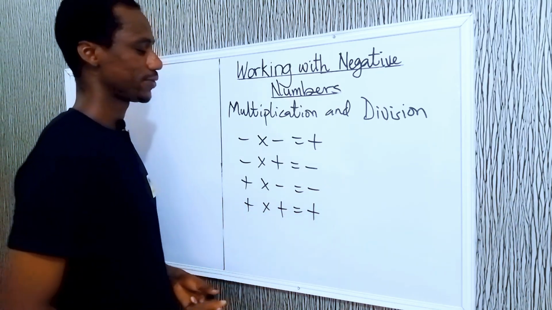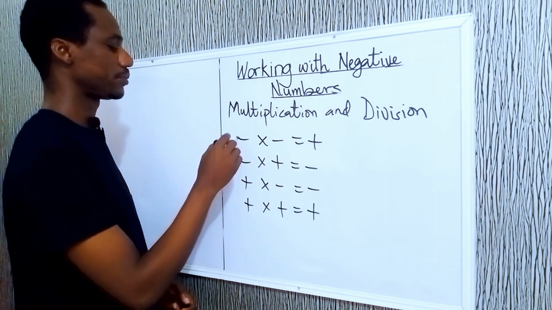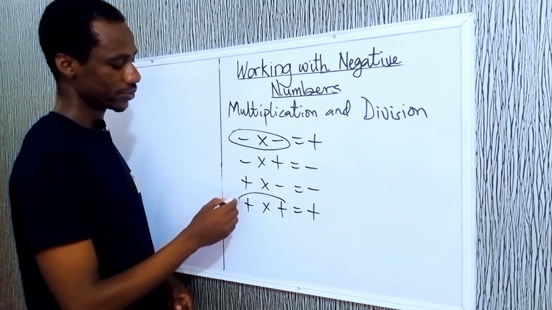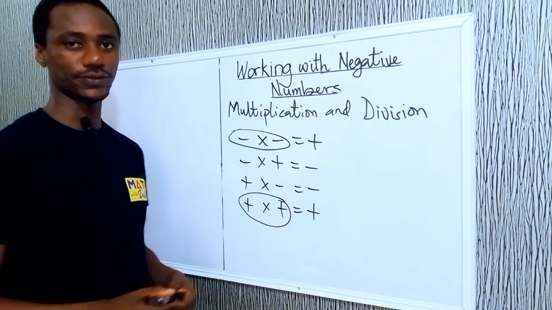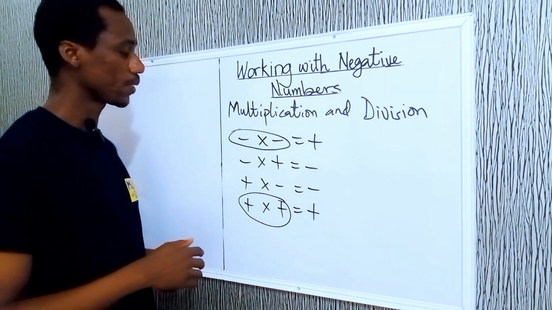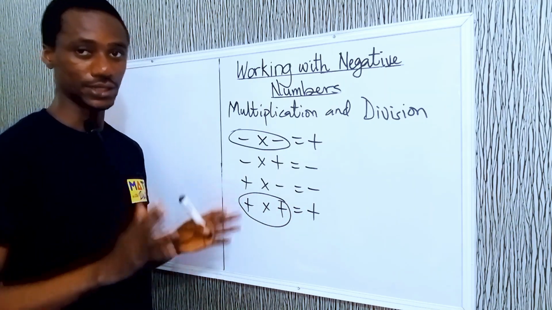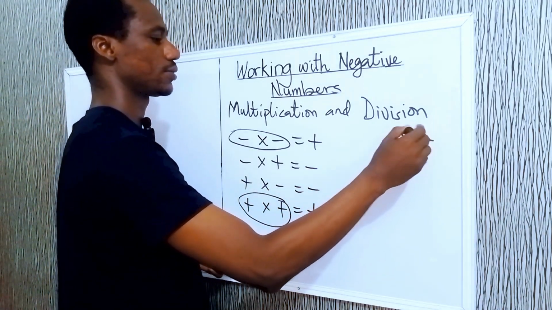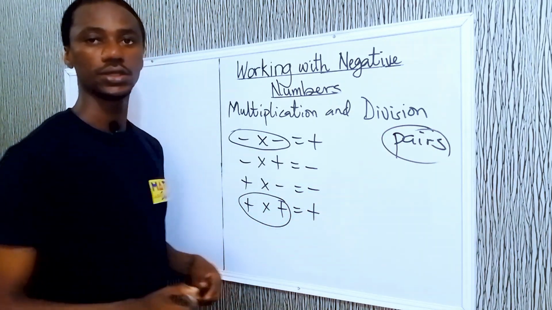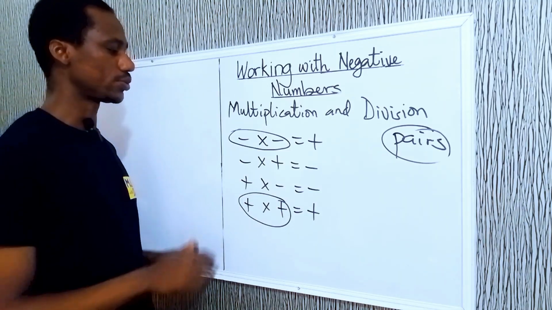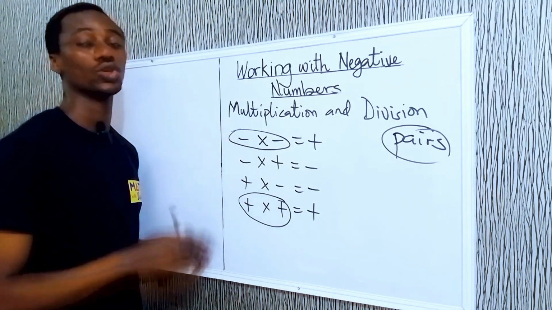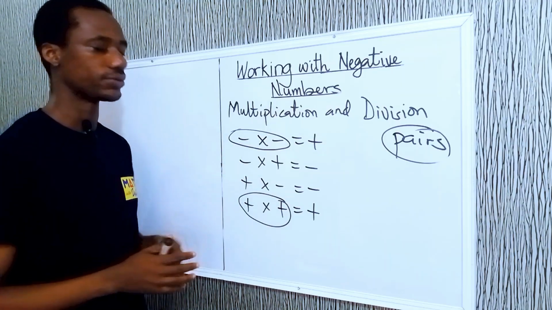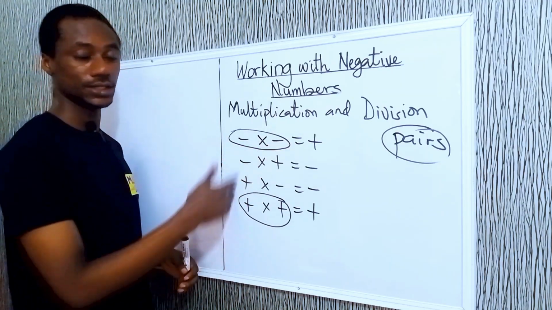All right. So once the signs are the same, negative, negative, the answer is going to be positive. Positive, positive, the answer is going to be positive. So once the signs are the same, you're multiplying the same sign. But please take notes, it works in pairs. It works in what? In pairs, all right? You have to pair them if you're going to apply this rule in twos, okay? Thank you. So negative times negative is positive, positive times positive is positive.